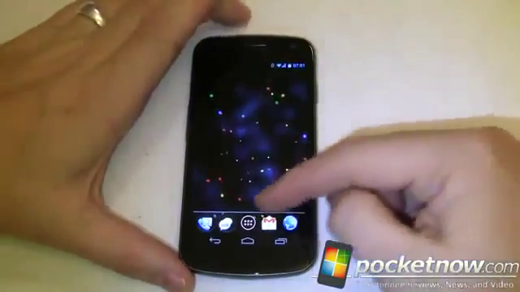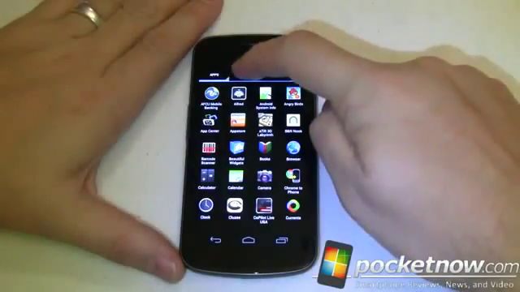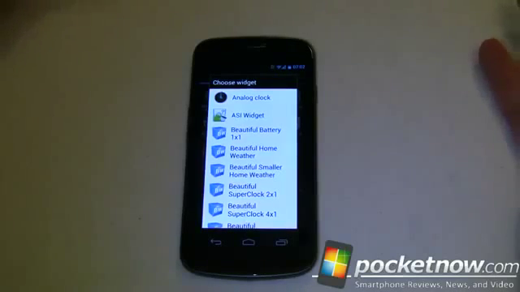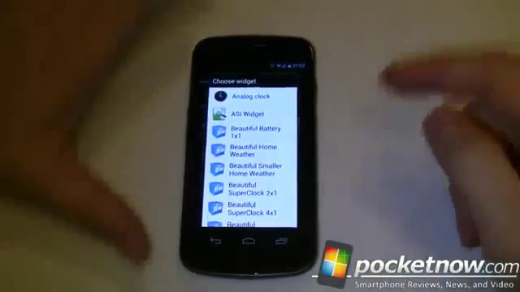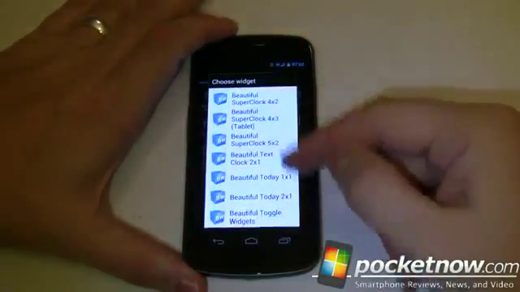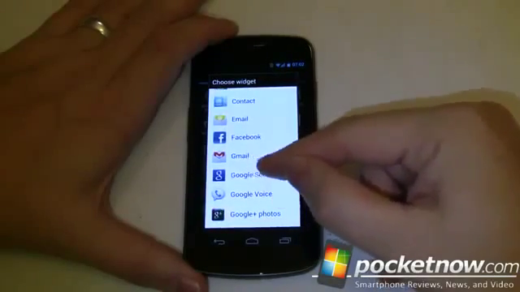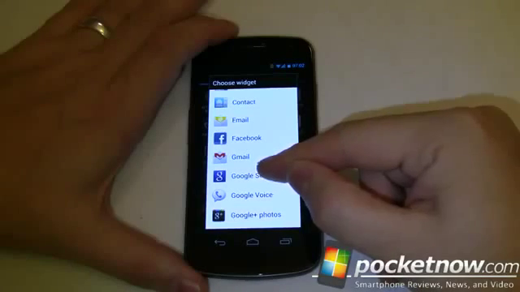Now normally to add a widget we would go into our app drawer and come over here to widgets, and we would see a grid, kind of a paged view of the widgets and what they will look like on your launcher. Instead, now we have the old-fashioned Google widget chooser here, which is just a list, and hopefully your widgets have been named very well by whoever developed them so you can add them quickly. I don't necessarily like that in this view, but you'll see why I like it in just a minute.